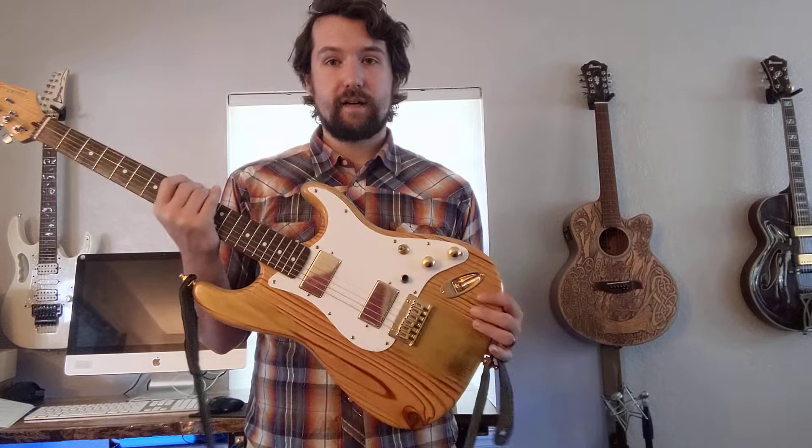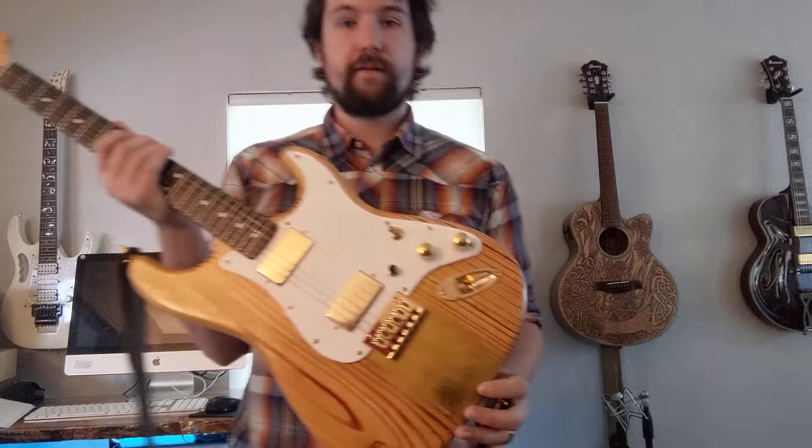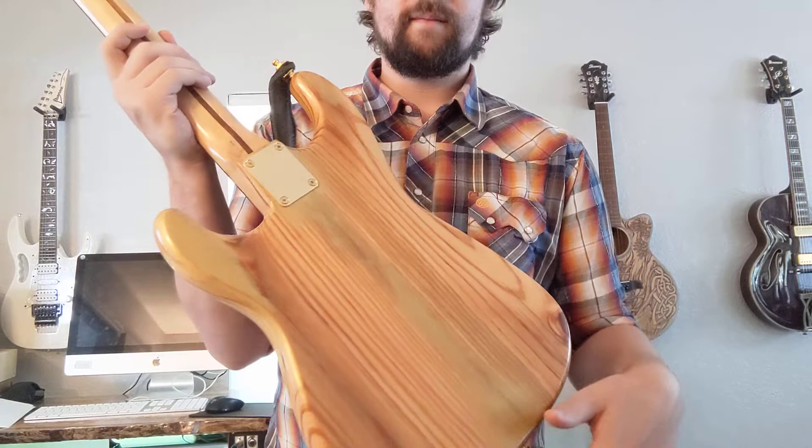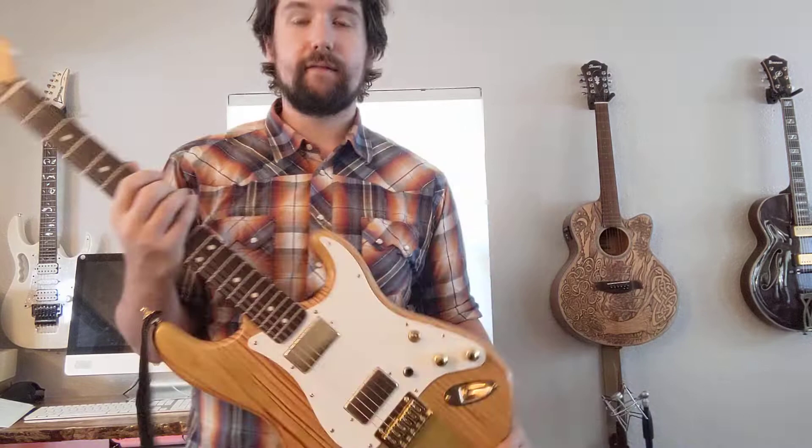I also did a little bit of painting. Up here towards the bottom I've purposely made it look damaged, which is called relic-ing, or making the guitar a relic guitar. There's a bit of spray paint up here on this corner on the horn, and on the back you can see there's a little bit of spray paint striping on the horns and the back. So really it's a combination of the oil process — which is the regular natural wood — and also the painting process.